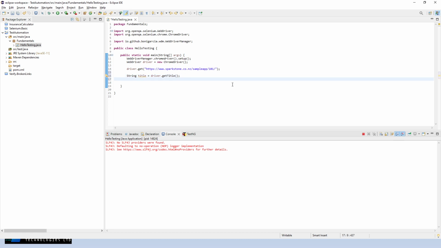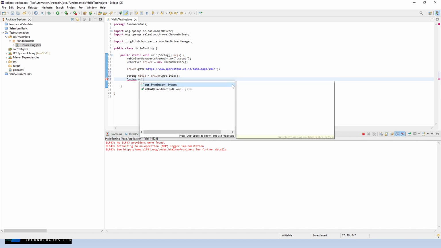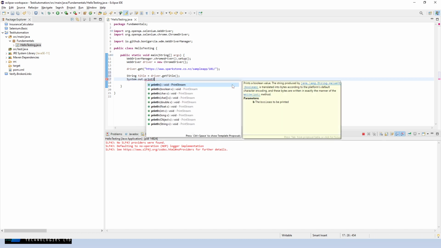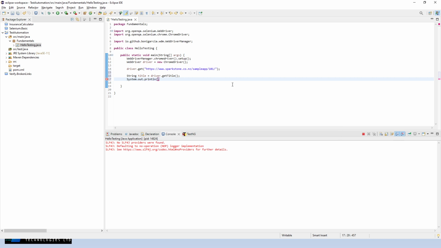So the title is there, and now let's print it out in the console to see. System.out.println, and then what I need to print, title is plus title. Here you go.